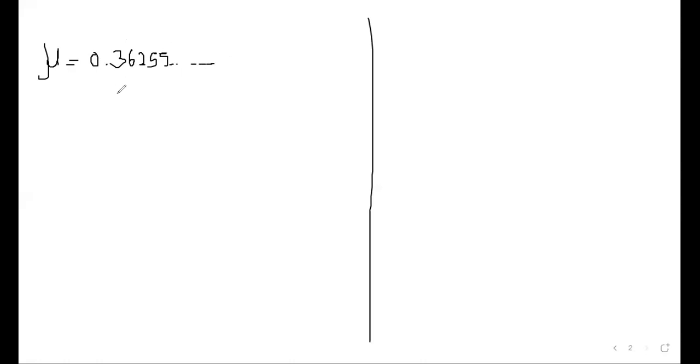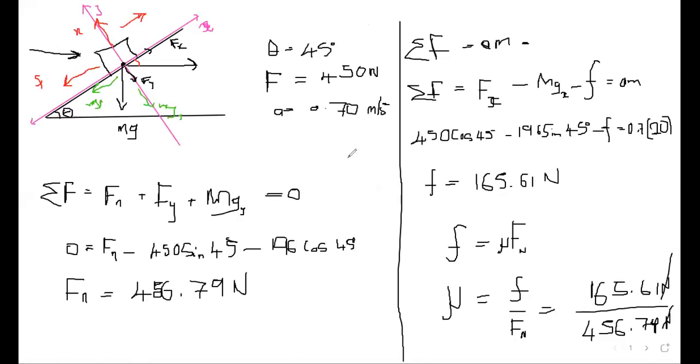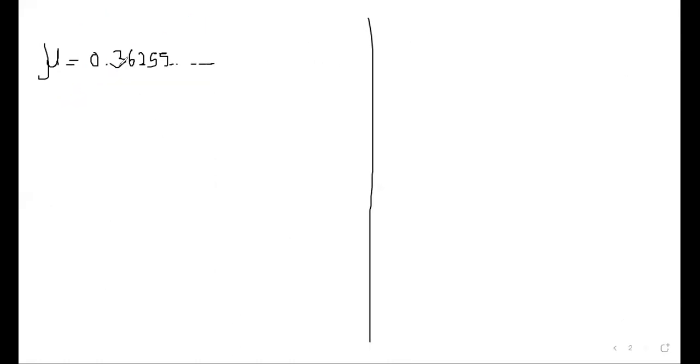Given the number of significant figures, whenever you're told to solve these questions, you'd actually be told how to specify your answers. They would either say to a certain number of significant figures or this number of decimal places. But since we are not given, we can either leave it like that or round it off to the stated number of decimal places or significant figures. So this would be our coefficient of static friction.